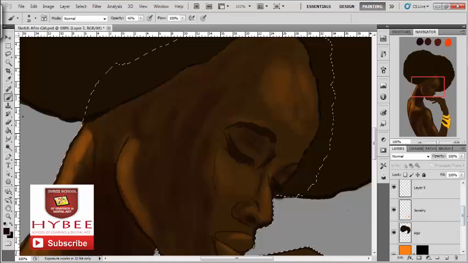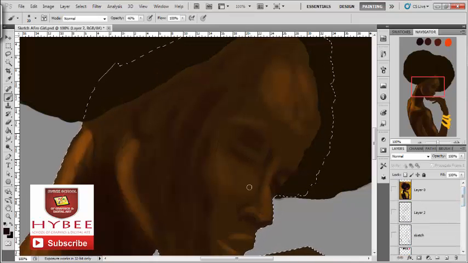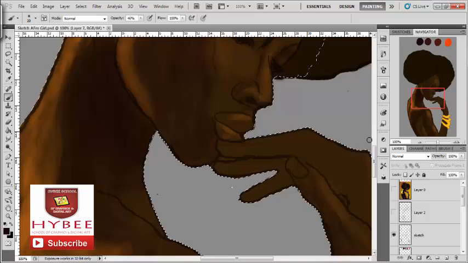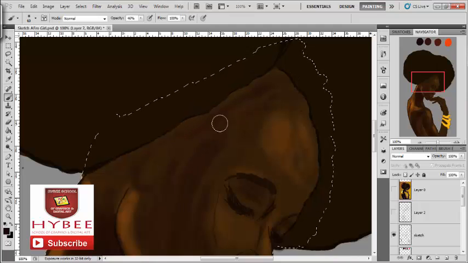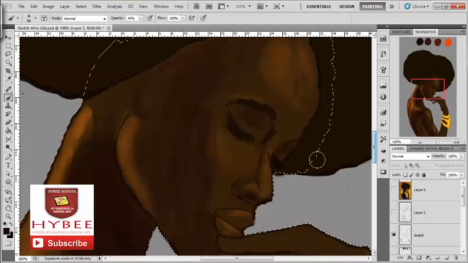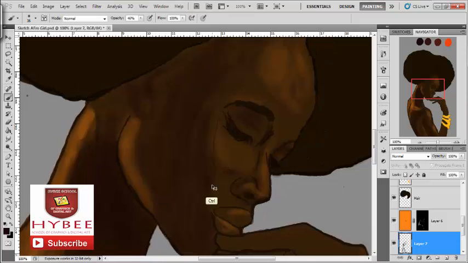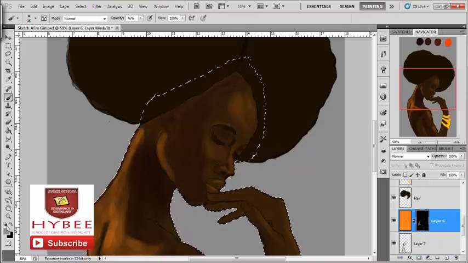See, it looks rough, but when you view it from a far distance, it's looking nice. I actually got this concept from a painting I saw. I think it was a Snoop Dogg painting. When you zoom closely to the painting, you see it looks very rough, but when you view it from far distance, it's very raw. So I was looking, okay, let me try this concept and see how it's going to look like. So I'm trying to figure out where those shadows are.